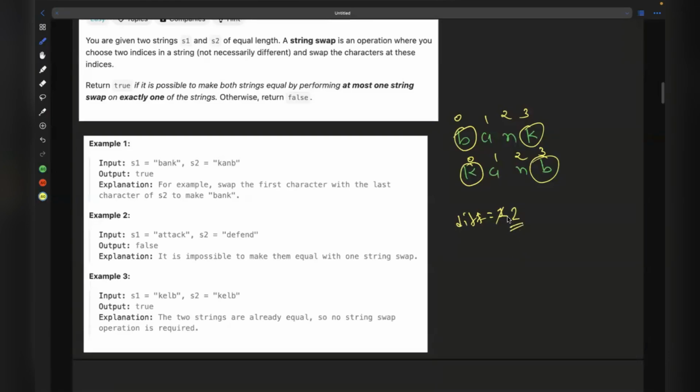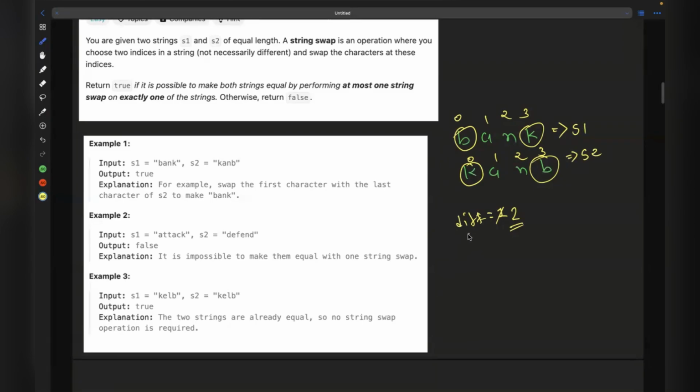It means that there are two characters which are not at the same position. If we are referencing S1, then S2 has two character positions which are not the same as S1.